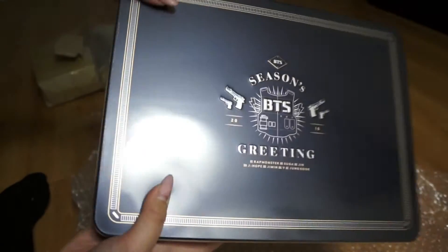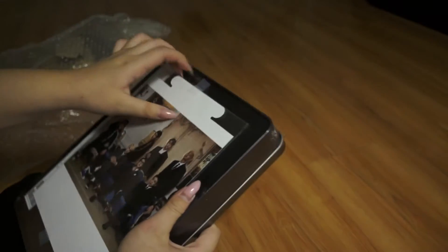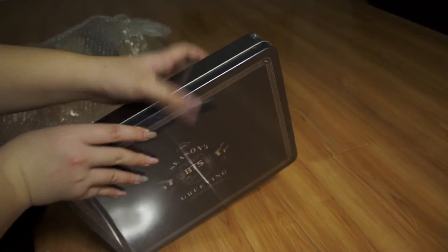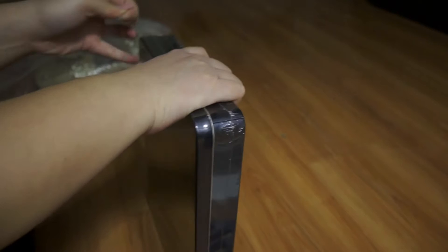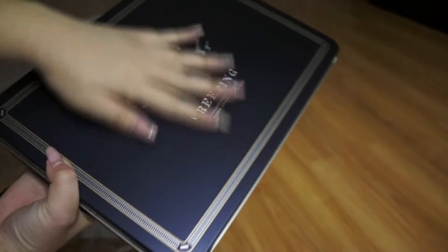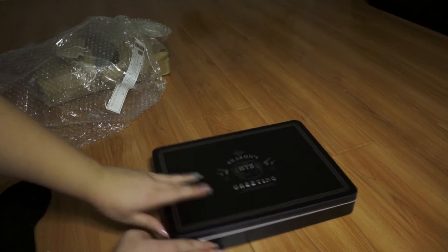I hope you can see it — the lights are reflecting off. Now there's the standy thing; I'll figure out how to do that in a bit. But first let's open this tin. It's actually in a tin, which is way better than the other year. It looks so nice — the other one was kind of very kitty-looking to me. Oh my god, it's so nice, you guys!